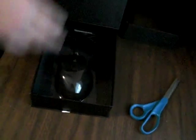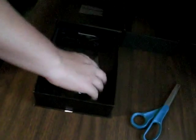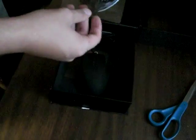Alright, we're gonna lift this packaging up out of here. It's pretty good cardboard. I mean, the box itself is nice. It's something you can really keep and use to store anything else in again, or just storing your other mouse accessories, whatever. Plastic cover for it. What's so great about this mouse? We'll talk about that soon. Alright, make sure your hands are clean.